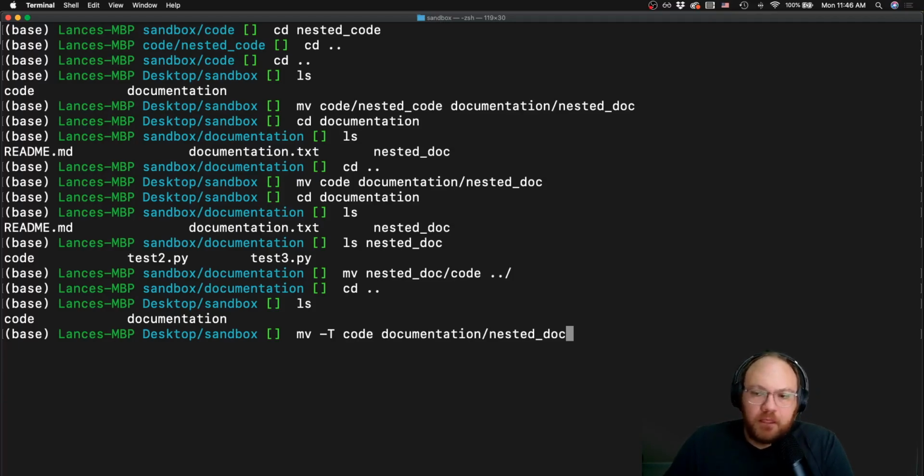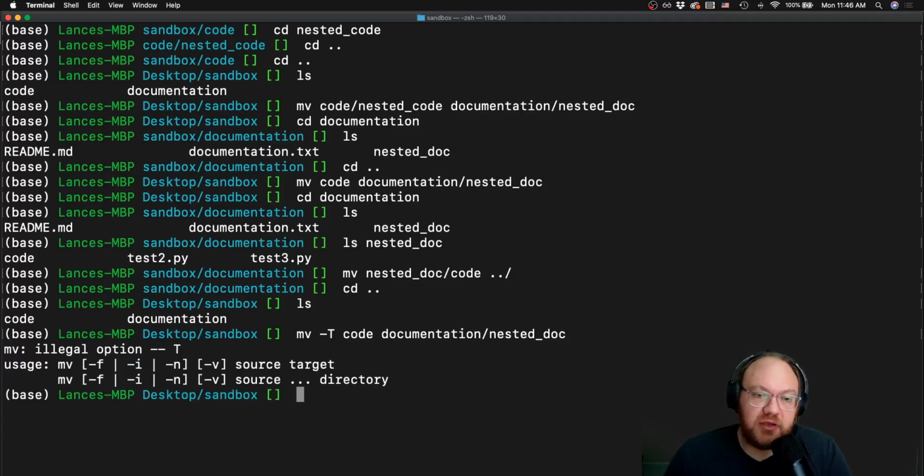If that directory doesn't exist, or it does exist but it's empty, it will go ahead and replace it for me. But if it does exist and it's not empty, it's going to go ahead and give me an error. It's going to say, hey, that's an illegal operation. There's already a directory there that has that name, and you use this flag T, so I'm not going to execute that, right?